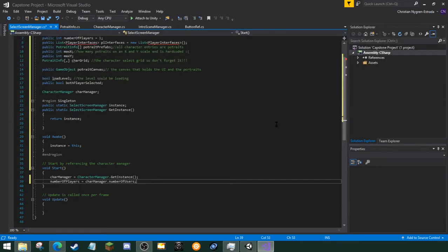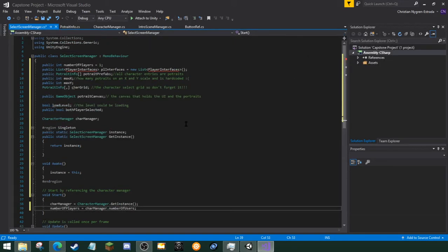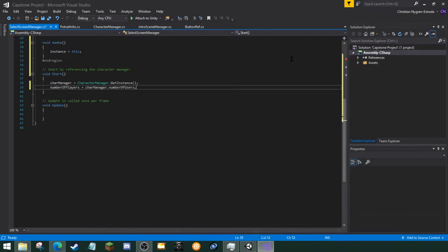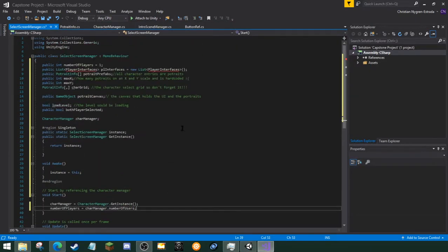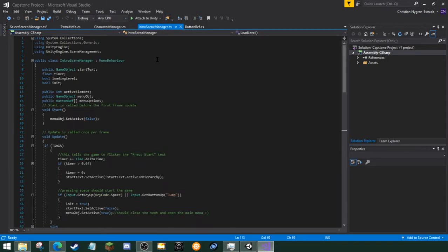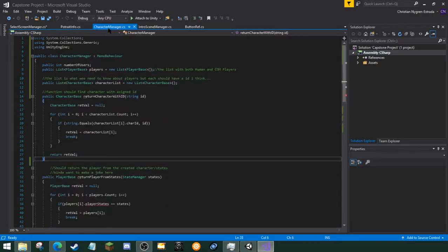So, when developing games, you're either doing two things: making them functional or making them look pretty. If you're not making them look pretty, you're usually working on scripts. In this case, scripts are basically the backbone of video games, ranging from utilities like this button reference script and the intro scene manager script to a bit more actual ones to be mostly active, like the character manager script.